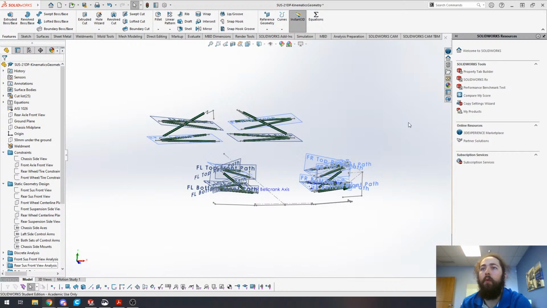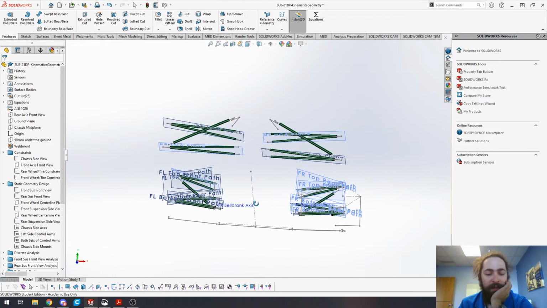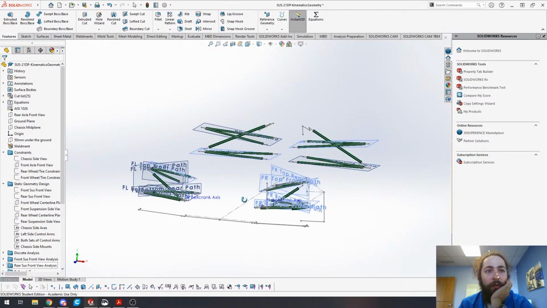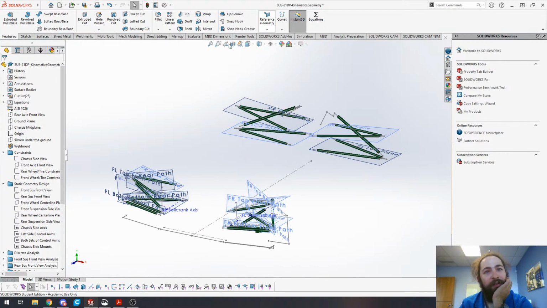Okay, cool. So this is the 2021 suspension design. We're going to go through how to create something that looks like this, and I'll try and walk you through pretty much all the major design decisions and where you have to make decisions for yourself based on what future cars are going to look like.